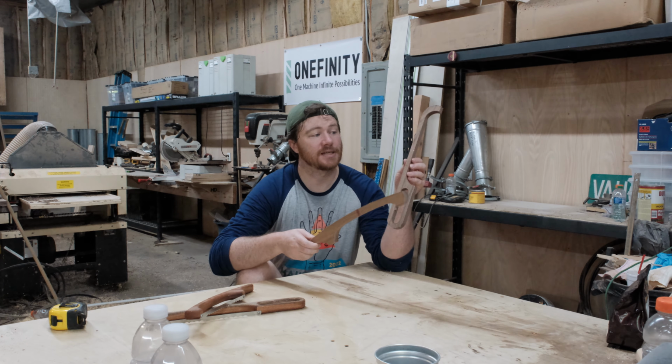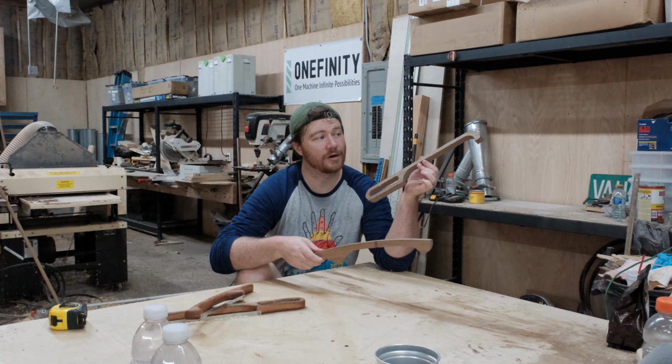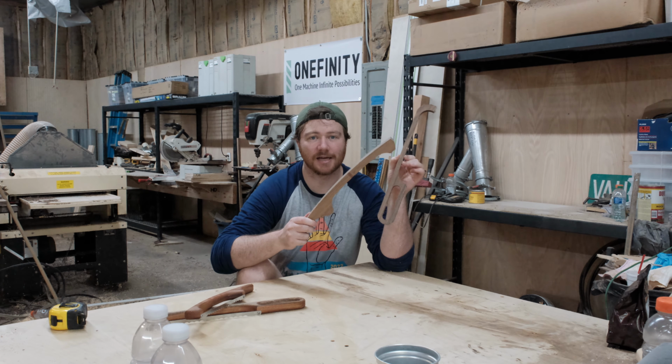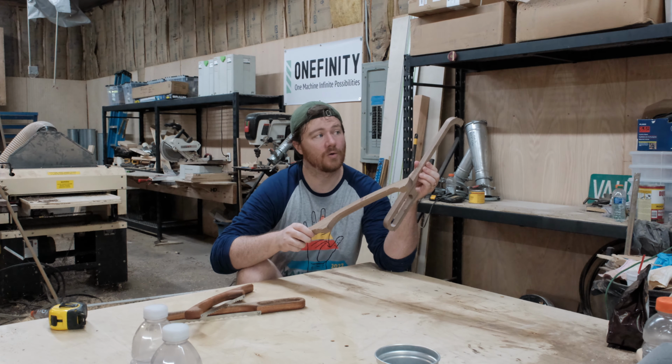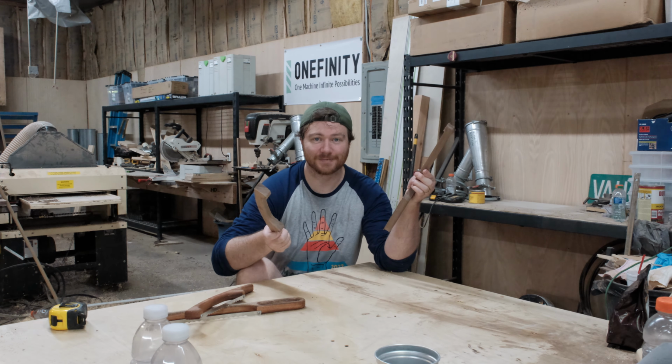So for these, I'm gonna be taking my handheld router and putting a 1/4 inch round over bit on it, rounding over all the edges except for where the blades are intersecting, which I'll show you in a second. I'm gonna rub some mineral oil on this, and then we will mount the blades.